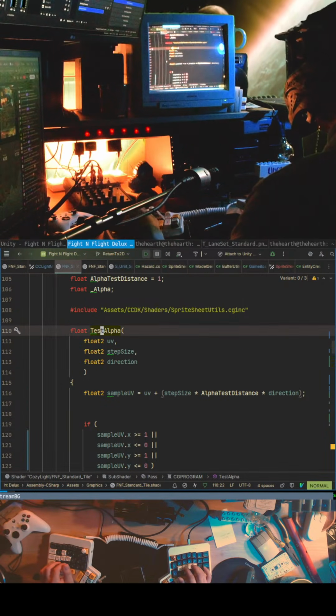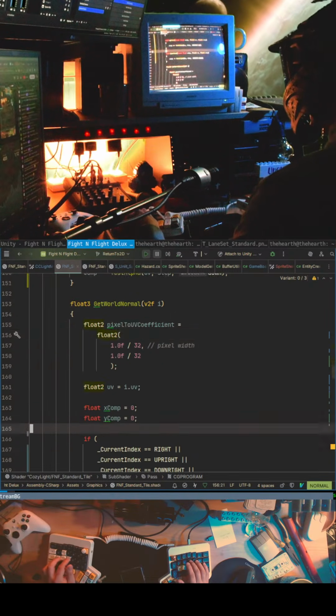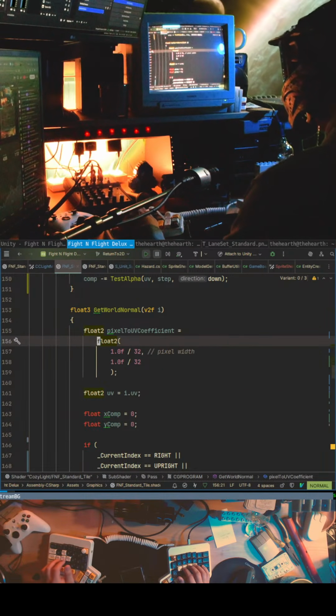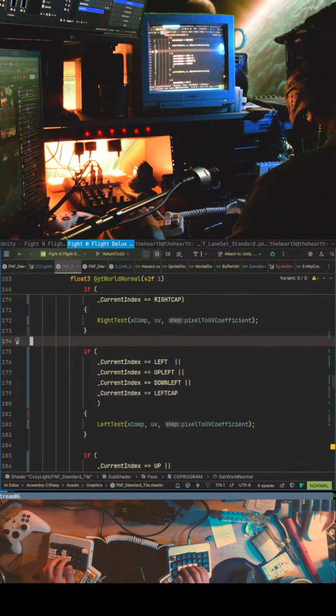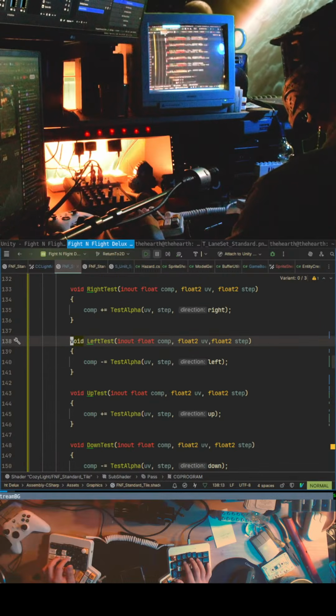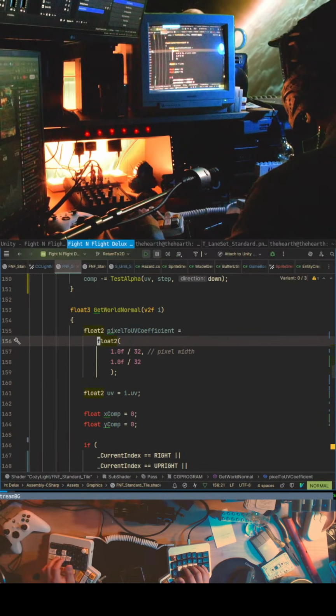I think I know where the issue is coming from, and it's due to the fact that we're sampling from a tile set. So I can't just use the boundary 0, and we can't use 0 or 1. In fact, we have to find explicitly the bounds for this tile because we're using a sprite sheet.